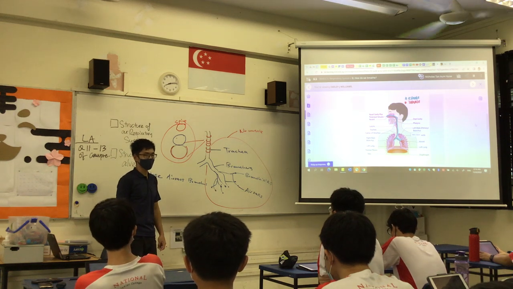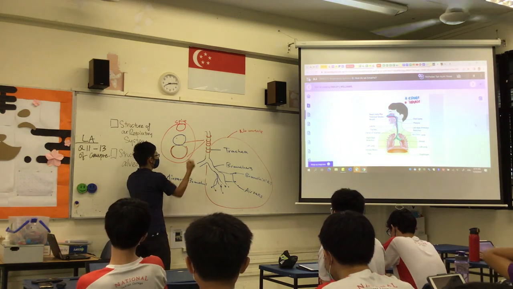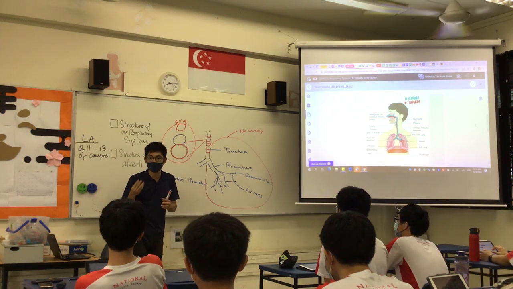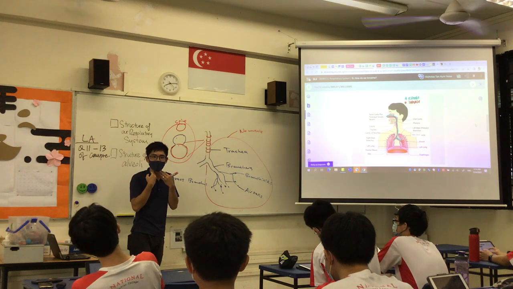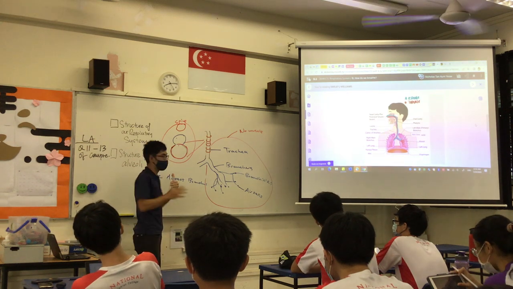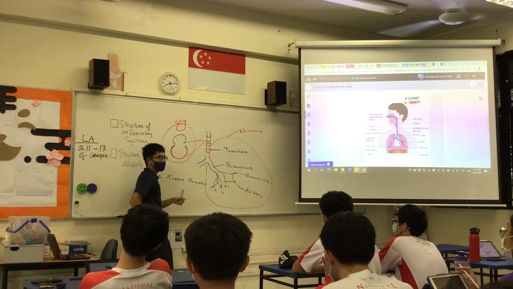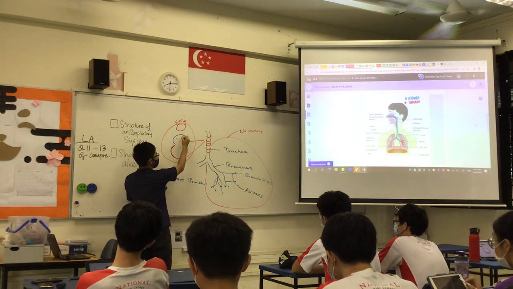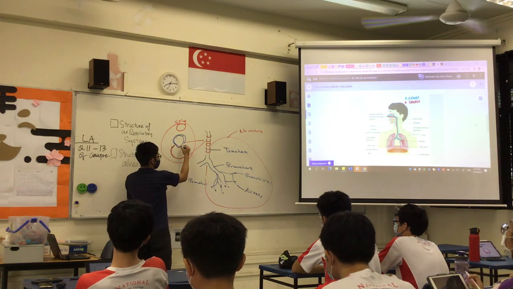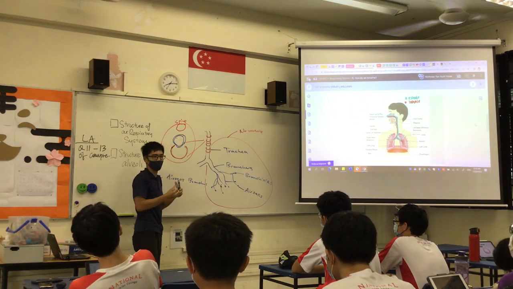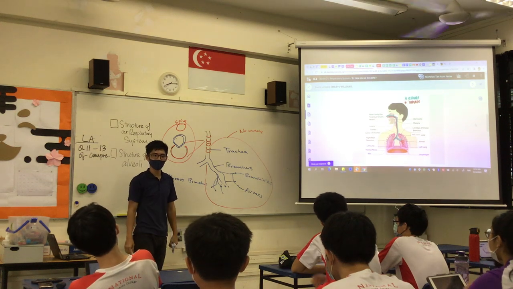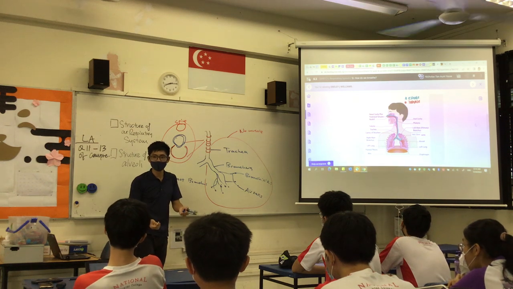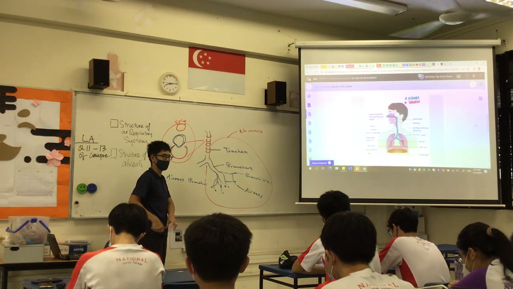Our body is quite smart, right? Imagine if it's not C-shaped and the cartilage had gone one full round. You try to swallow something bigger, it will get stuck at the rings of the cartilage. But because it's C-shaped, it allows for food that's a little bit bigger. Imagine something big goes in, it's okay. It can stretch out a bit, push into the trachea a little bit, it's fine. Anyway, you don't swallow and you don't breathe at the same time. So it's fine. That's why it's C-shaped.